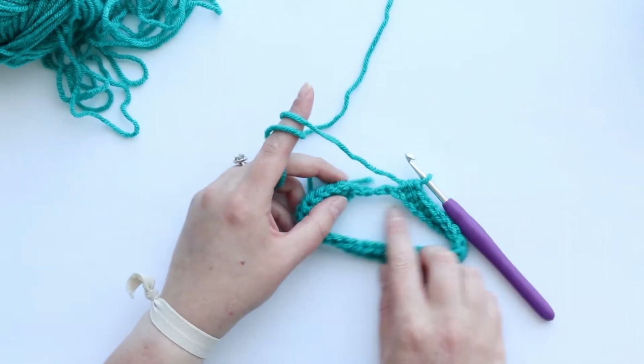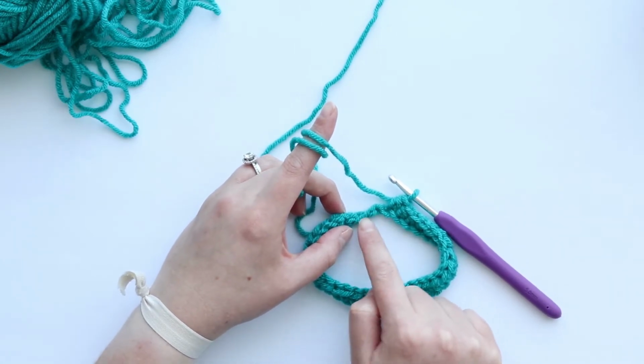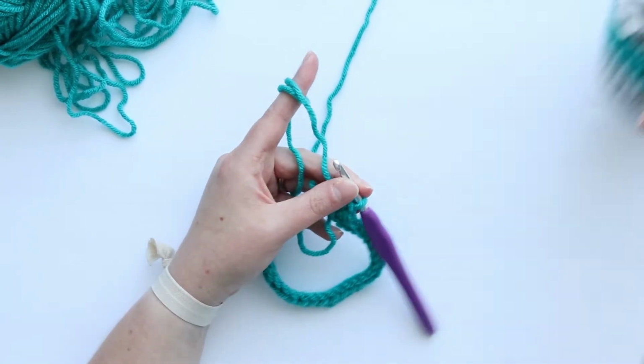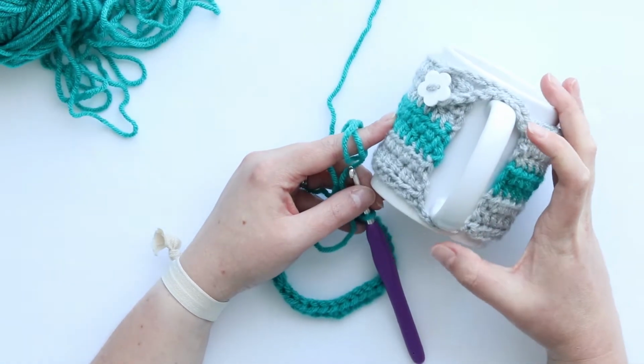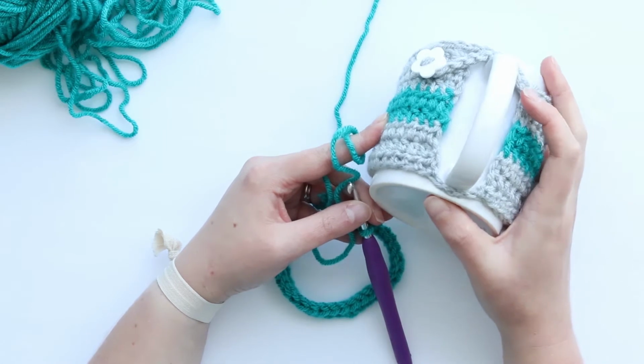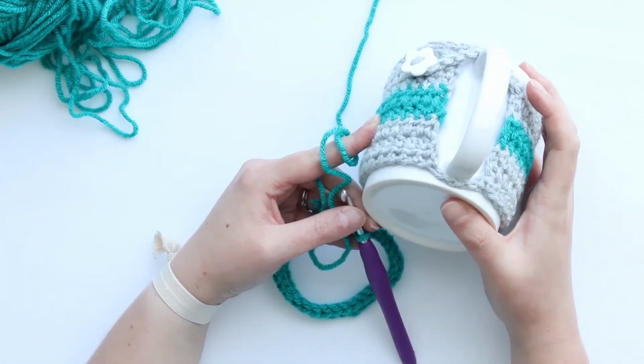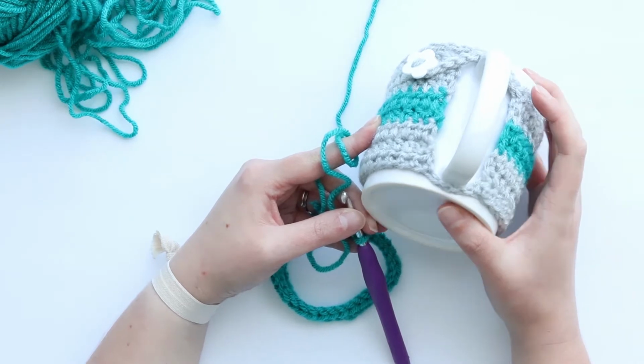You'll notice that I have a little, maybe a half inch section of chain that does not have any stitches. And that's on purpose. So here's my finished mug rug, and you can see that's the part that wraps around the bottom of the handle and holds my mug cozy in place.